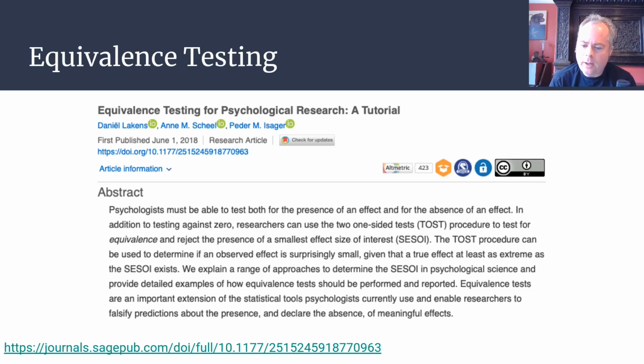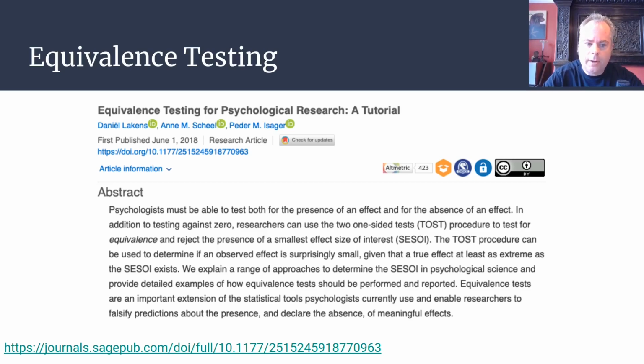So I mentioned earlier that just because we fail to reject the null hypothesis, we can't conclude that that means our two experimental conditions are equivalent to each other. So we need to do other things. One approach would be to work out Bayes factors, go down the Bayesian statistical route. That'll be something that you'll probably come across in the course of your studies. I'm not going to talk about it in this unit. Another approach is to use equivalence testing.